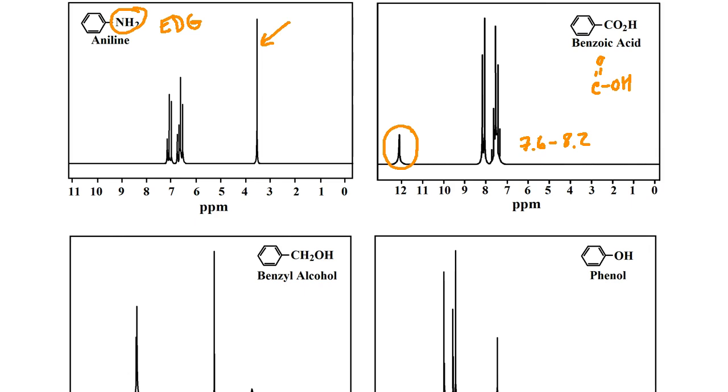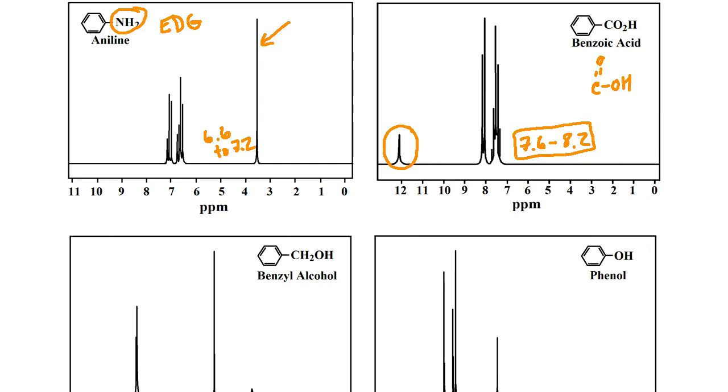whereas when we have the electron donating group present on the ring, we find that these protons are somewhere in the region of 6.6 to 7.2. So the electron withdrawing group performs more deshielding, and when things are further deshielded, we expect to find them further downfield. And so that's just evidence of that happening right there.